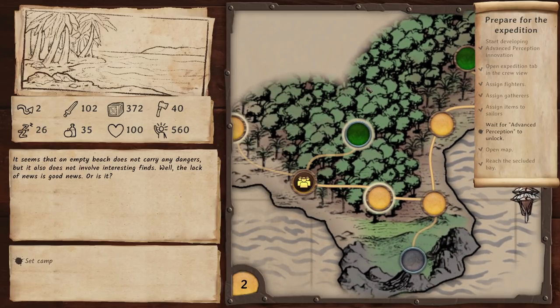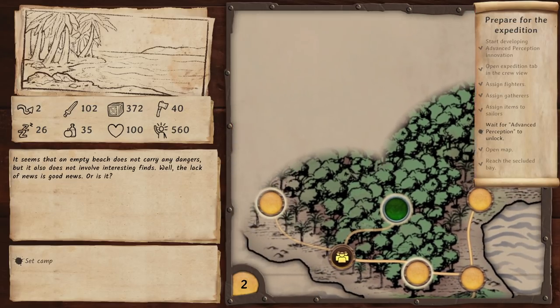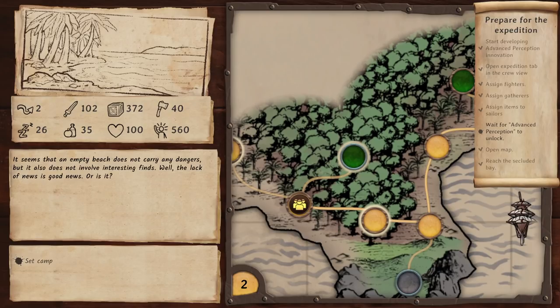It seems that an empty beach does not carry any dangers, but it also does not involve interesting finds. Well, the lack of good news. Okay, we cover the outside and then go in? Yeah, let's go out here.